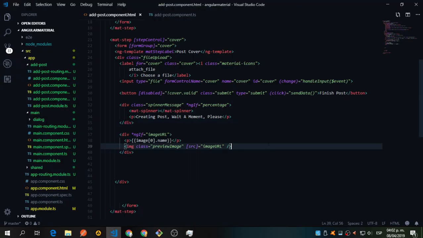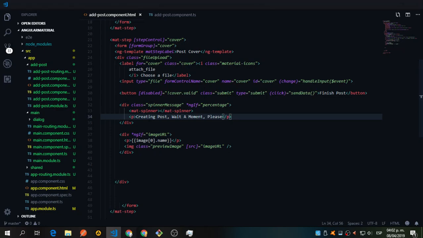So how the preview is working, I'm using this handle input for the event to get the document, the same as in Angular file uploads. I'm just adding this thing. This is not the finished post.